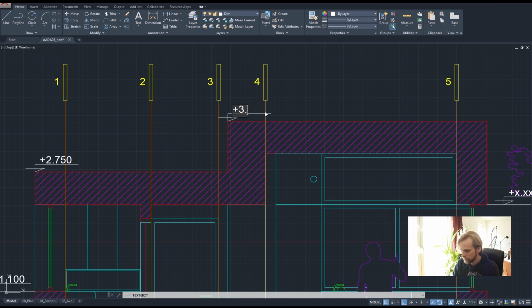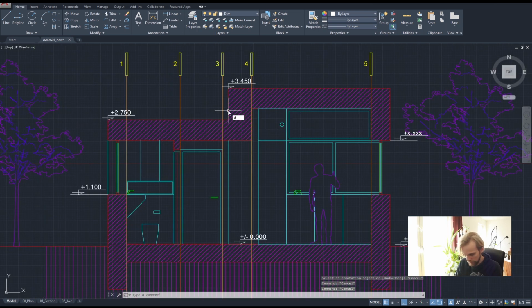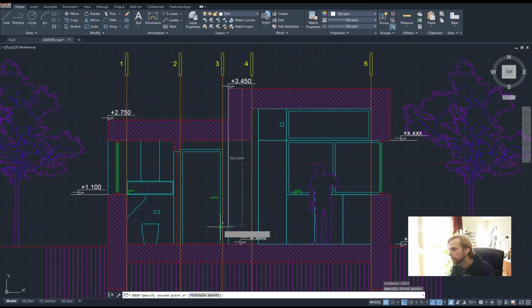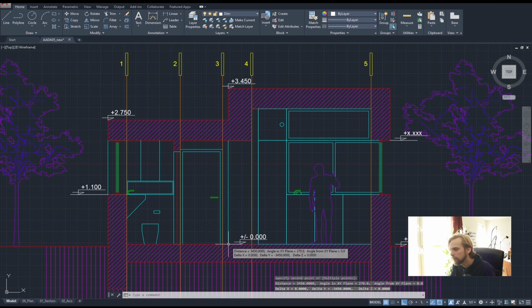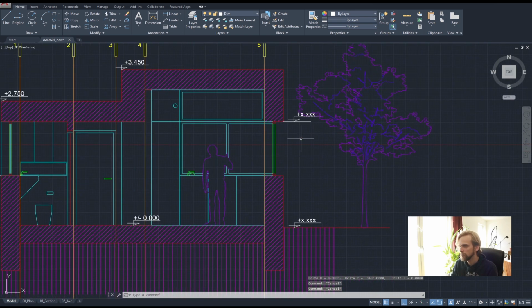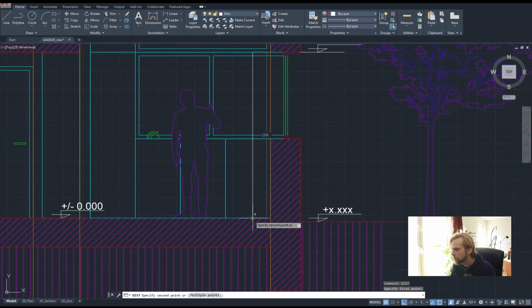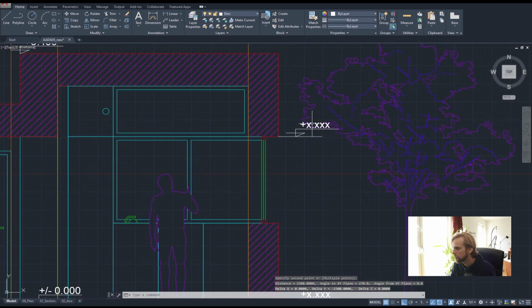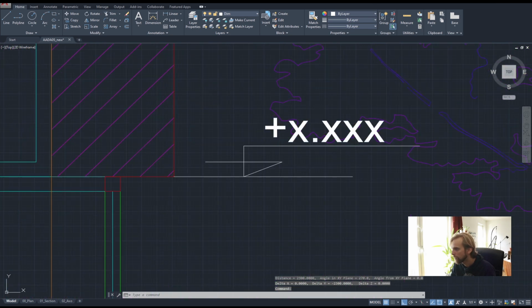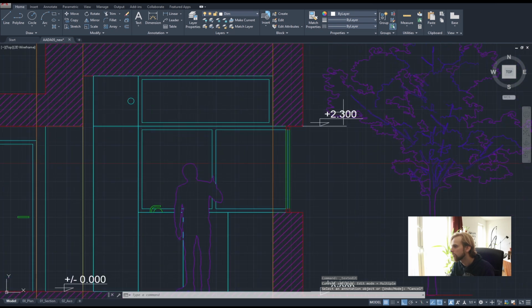Feels weird. Wait, is it really 3450? Yes, it is. Okay. And then this height right here, distance from this line to here, 2300, plus 2.300.